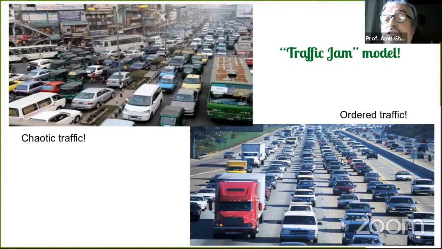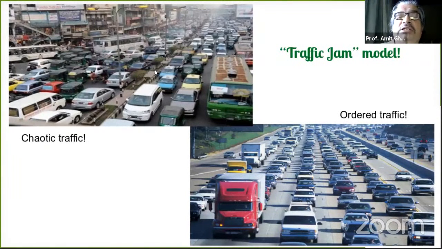So there also, the traffic jam model is such that when you have ordered traffic, there is no traffic jam. There is a very nicely ordered pattern of vehicles on the road. Typically, these are seen in foreign countries. In India, what you have is some very irregular structure of traffic on the road. Well, not always, of course. We have very ordered traffic in other places also. But chaotic traffic is the onset of a traffic jam.